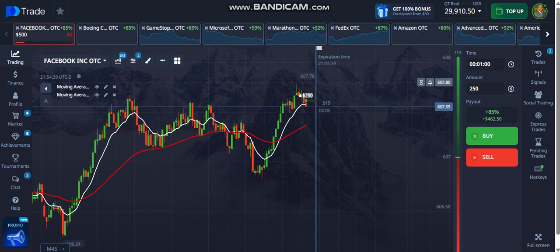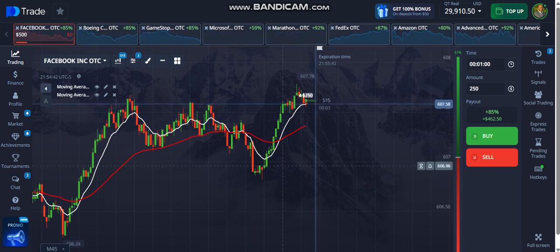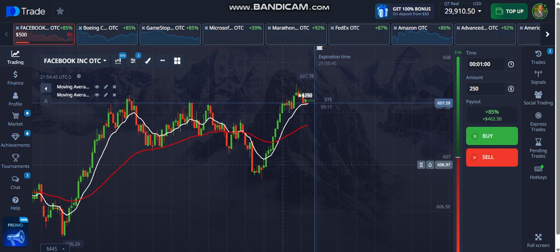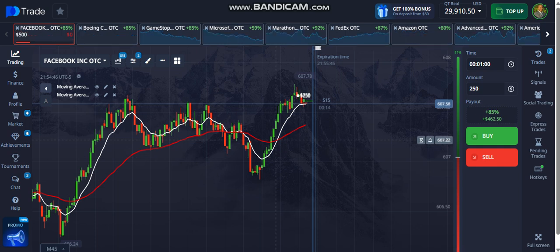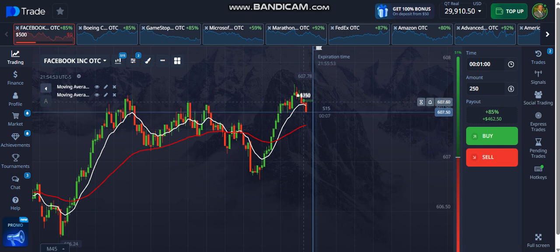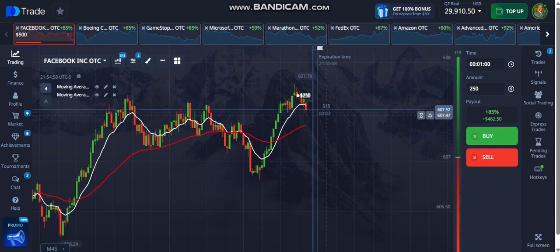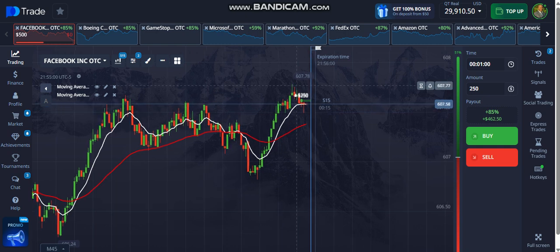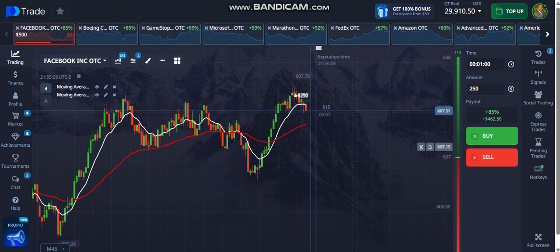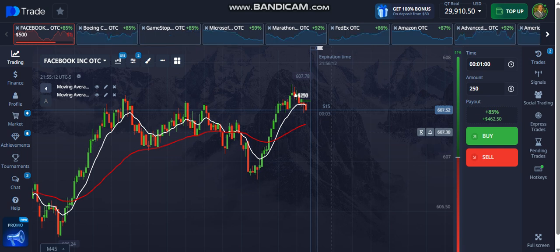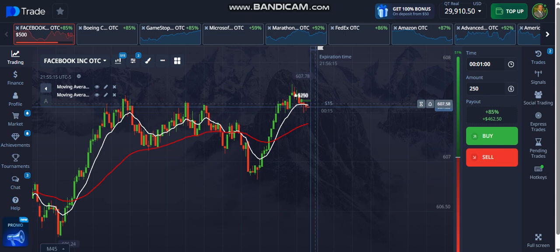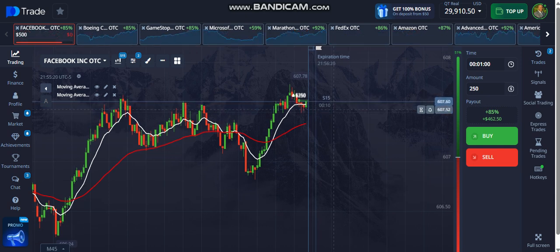Okay, so I just took a trade on Facebook. And the reason why I did it was because, first of all, the crossover of the 10 and the 50 occurred. So we wait for that first retracement. And the top candle here already broke that level of resistance. And so when the candle retraced back to the 10 EMA line there, I took the trade. So let's watch this trade.